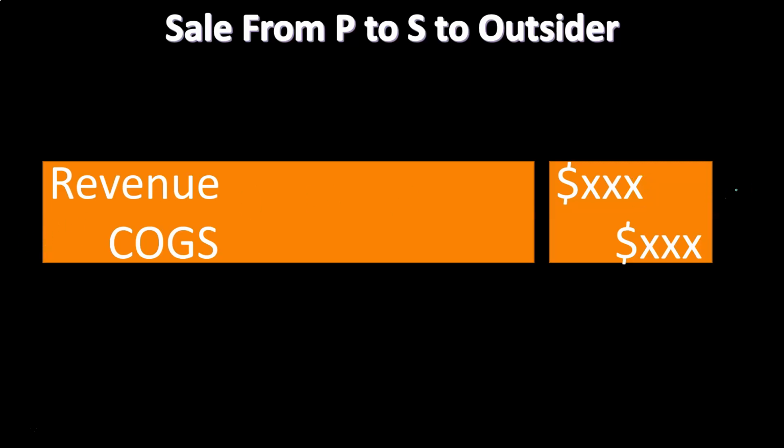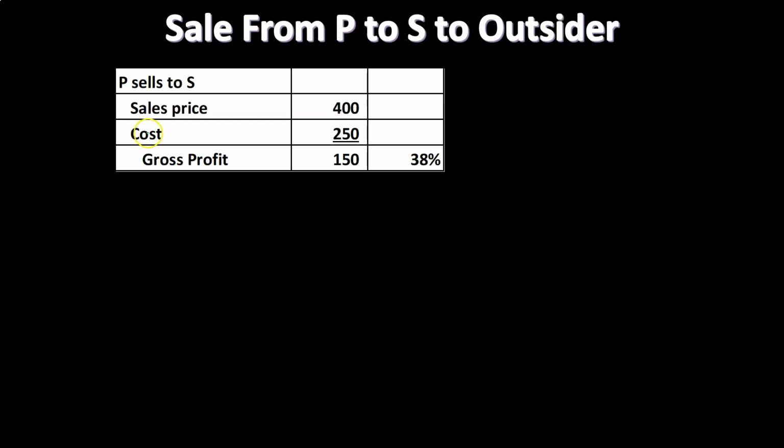Now, if you think about it, you might say, well, what happened at P? Because if P sells to S, then you're going to debit cash, credit the sales, and then debit cost of goods sold and credit inventory. Then S is going to be recording cash and the other side going to inventory, and then they made the sale to the outsider. So how do we boil this down? How does the intercompany boil down to just this? We kind of have an idea of that in our mind so we could do this as easily as possible.